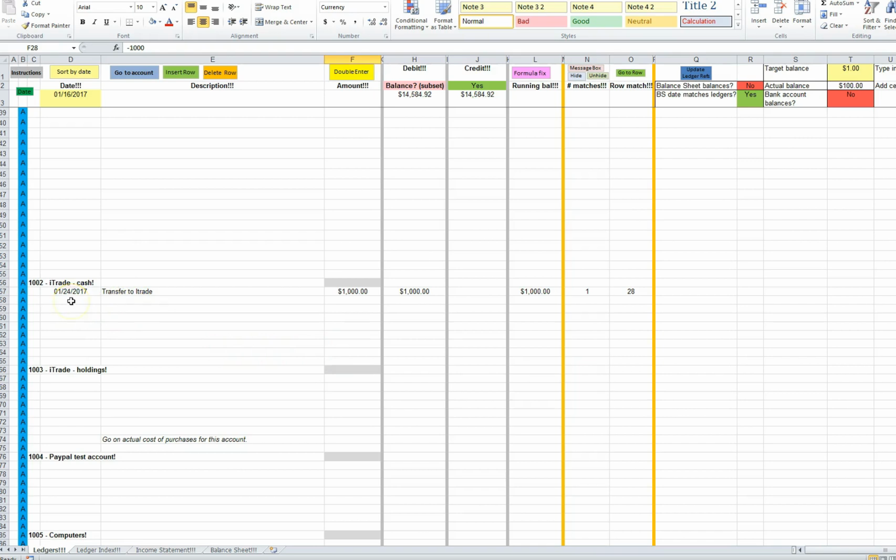So if I do that, it may be on a subsequent day, maybe January 26th. I come along and I take $900 out. Now this data I would actually do by looking at my iTrade account statements at the end of the month. It would be minus $900 in cash, and then if I want to double enter it, it's not too far down there to just type it in manually.